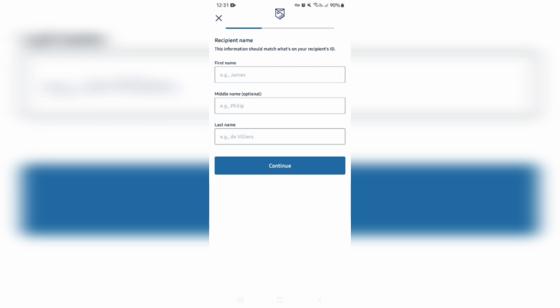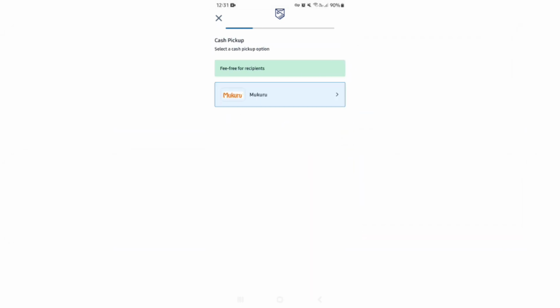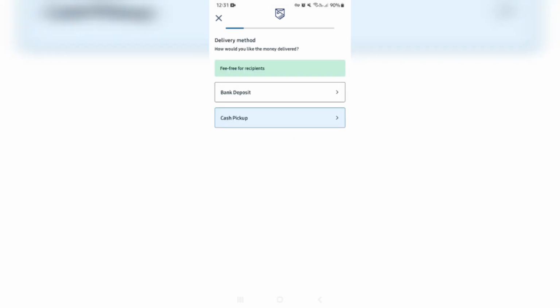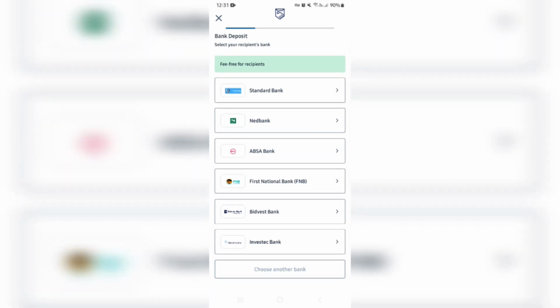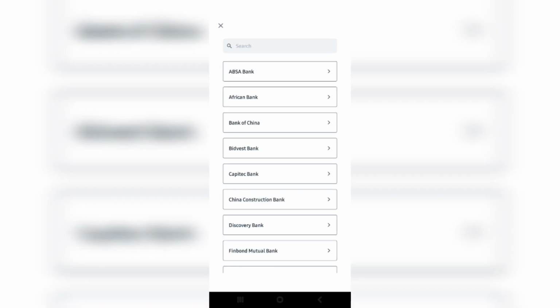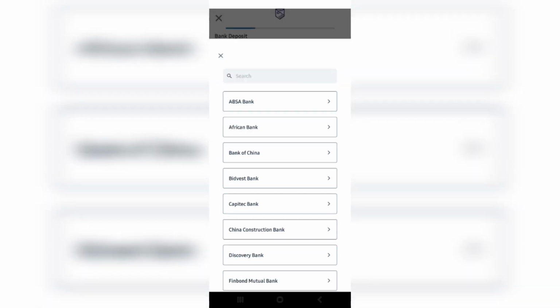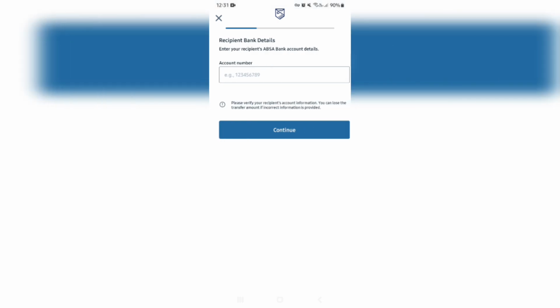If you don't choose this option, you're going to go back and choose the bank transfer. Once you choose the bank transfer or bank deposit, you will also have to enter the details of the recipient, but you will also now have to enter the details of the bank. The first thing you'll do is choose the bank account. If you can't find the bank here, you can just tap on choose another bank. Again, you can choose whichever bank you'd like. I'm going to go ahead and choose this Absa bank, and you can go through to the next page. Again, I want to specify every country's payment receiving options will be different.